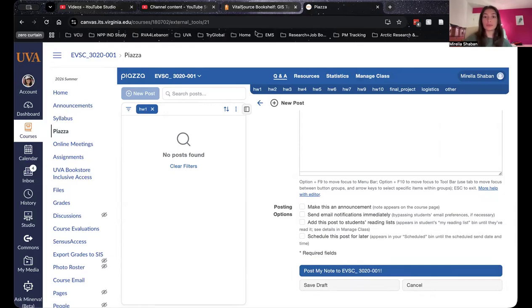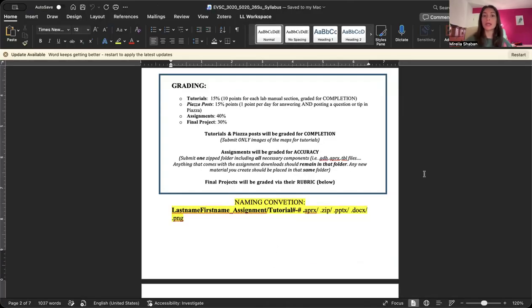My recommendation for Piazza is that you post both a question and an answer or tip every day. That is essentially what we look for. We grade Piazza points at the very end of the course so that we can see your overall statistics and your overall average. If you miss one day, that's fine. You can make it up the next day. You don't need to email us and let us know that you're doing that. We are able to see what you guys are doing on our end.